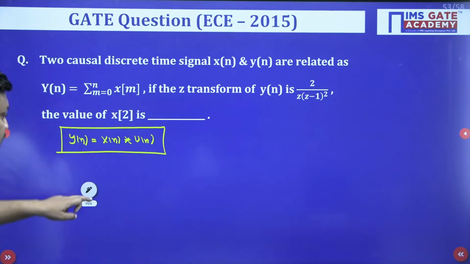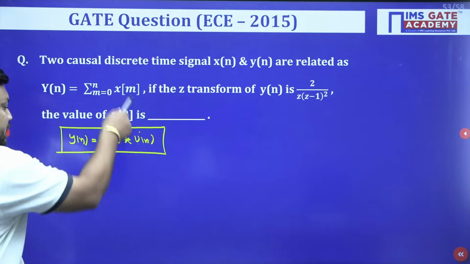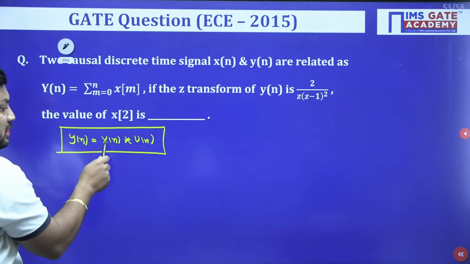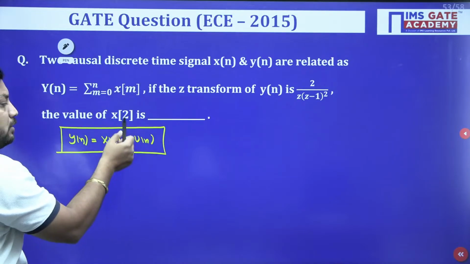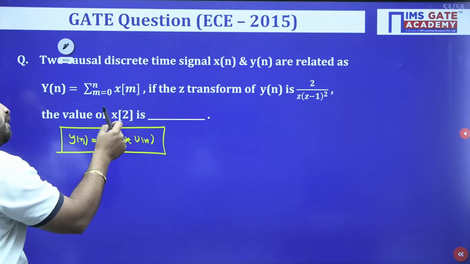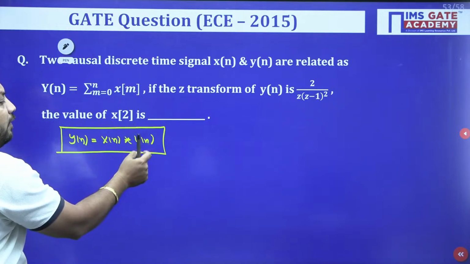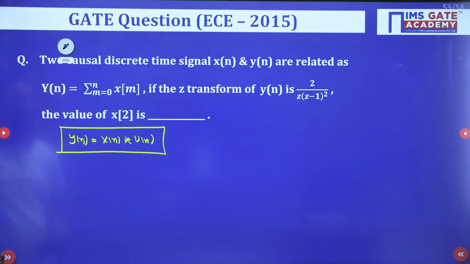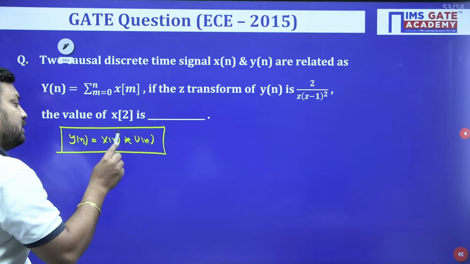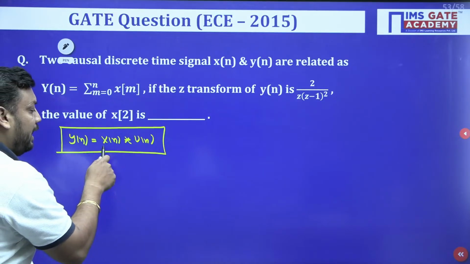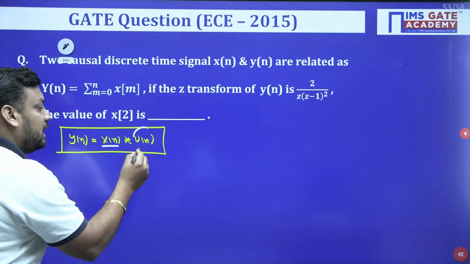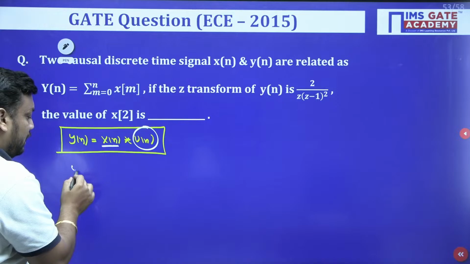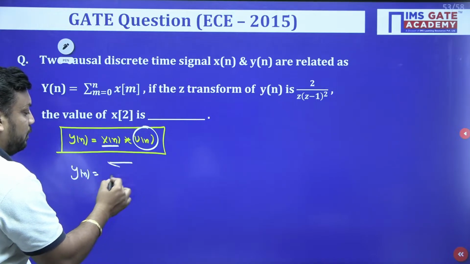Okay, now tell me, guys, x[n] convolved with u[n]. The property says that in the continuous time domain, if you convolve x(t) with u(t), a perfect step signal, then you can directly integrate the other signal from 0 to t and you will get the final answer. Similarly, in the discrete time domain, if you convolve any signal with a pure u[n], you can directly take the summation. Integration will be replaced with summation.